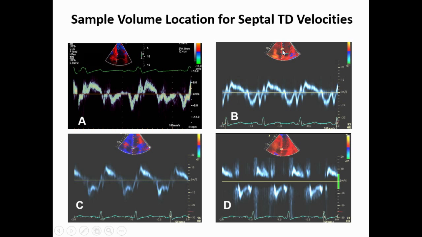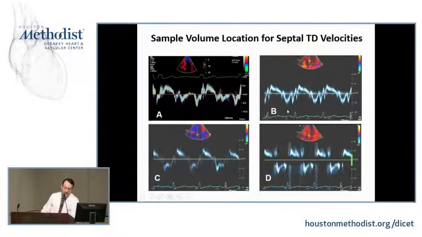Notice where it is present. It is not at the septal side of the mitral annulus. It is almost distal area or region of the basal inferior septum. If you look here, what is wrong here? The gains were turned down too low. Here the filters were cranked up too high. So these are not satisfactory signals. Sometimes we are in a hurry, both acquiring signals and also trying to go fast through a study, and you end up not paying closer attention.